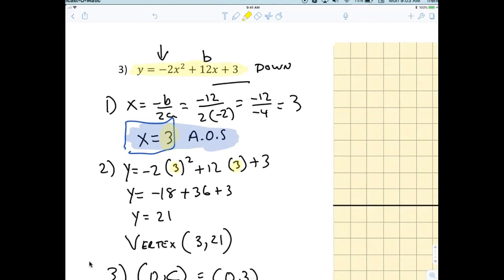He doesn't understand that ax squared plus bx. How do you get 2a and negative b? That's just, A is this number right here. B is this number. C is this number. A is the number in front of the x squared. B is the number in front of the x. C is the constant. Good. What's the formula for step 2? Plug the x equals 3 into the equation.